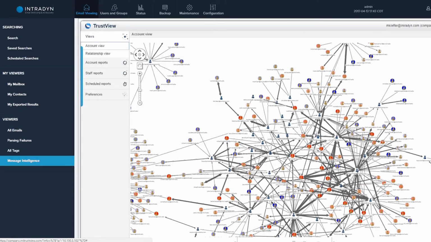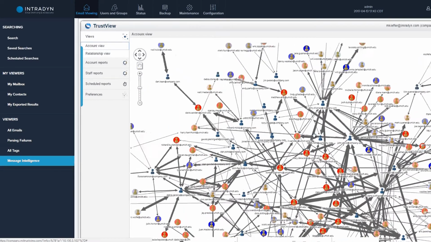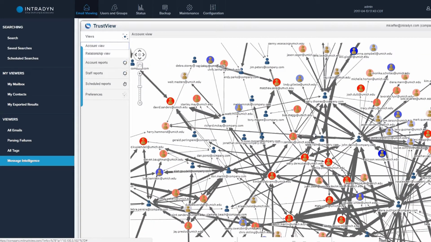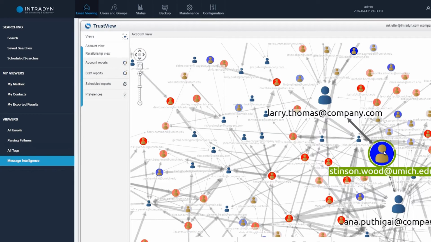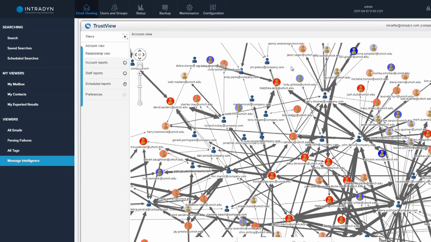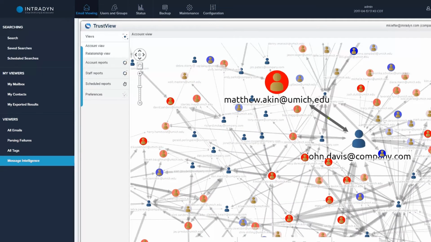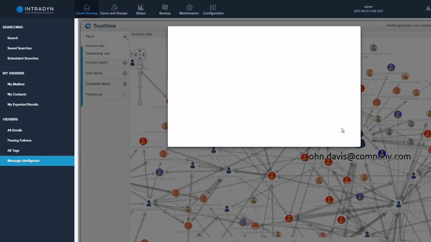As we zoom in here, we'll see the format of the results has changed a little bit. This is now showing the details as a heat map. The bright red indicates that the communications with this person are most recent, and it'll fade all the way out to a dark blue, meaning that the communications are older. You may have noticed on this page and on the previous page the various line thicknesses. This is a direct relationship to the volume of email, or the strength of those relationships. And at any point in this tool, you can actually click on these relationship lines and go in and view the message level details contained.